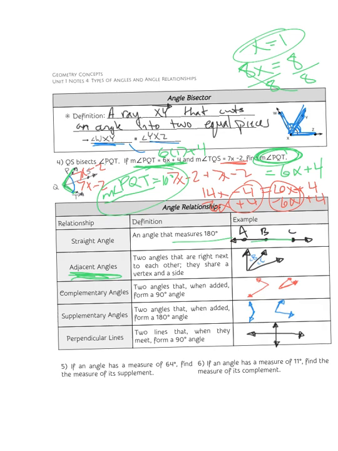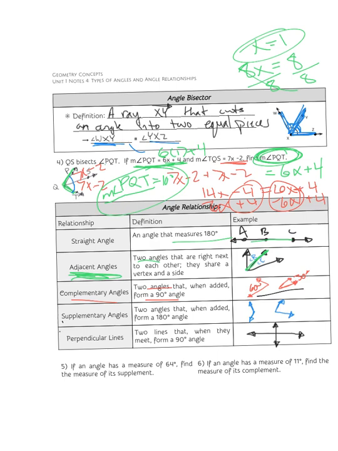Adjacent angles are two angles that are next to each other, so they share the side in the middle. Now notice I wrote angle B and angle C, kind of like question number 4. If you just put that angle symbol, there's another way you can name them. Now there's complementary angles: two angles that when added form 90 degrees. So I'd tell you that this one's like 60 degrees and this one's like 30 degrees, because when you add those up, you get that 90-degree angle. So those are complementary. Notice they don't have to be touching. They can be apart. They could be like angle B and C in the adjacent though too.